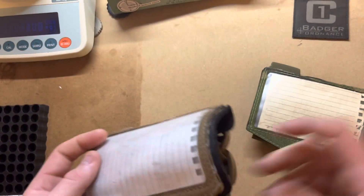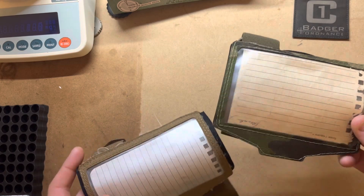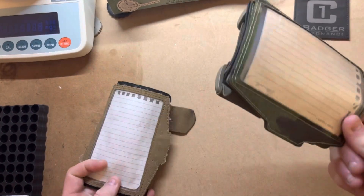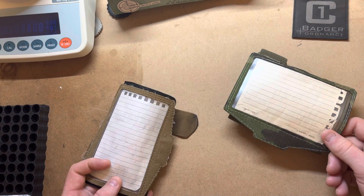It's been a great data board. The Gen 2 has some very minor improvements. The only reason I went and bought a Gen 2 over the Gen 1 is because my wife's gonna get an NRL, she wants to try it out. So we're gonna let her try with this one, and they gave me an excuse to go buy a Gen 2. So we'll see how she likes it.